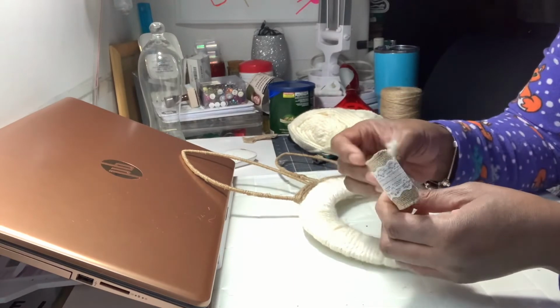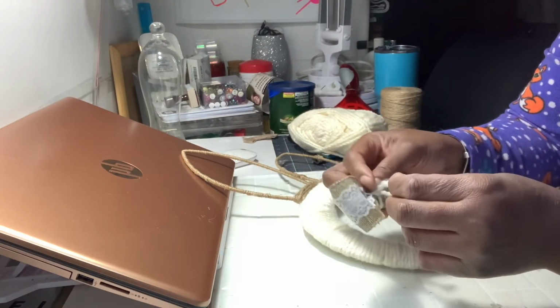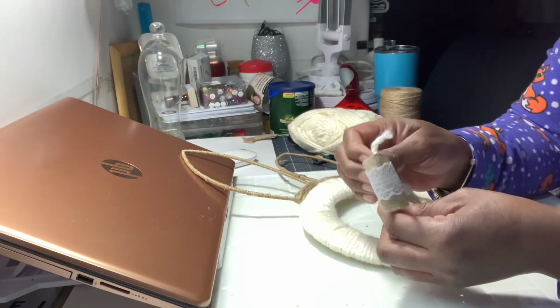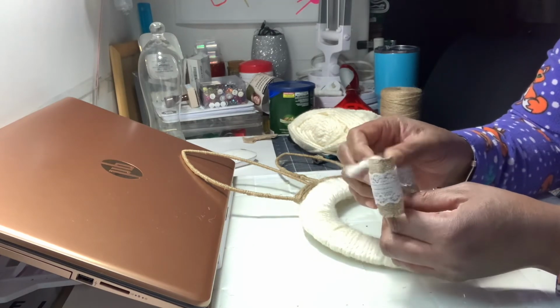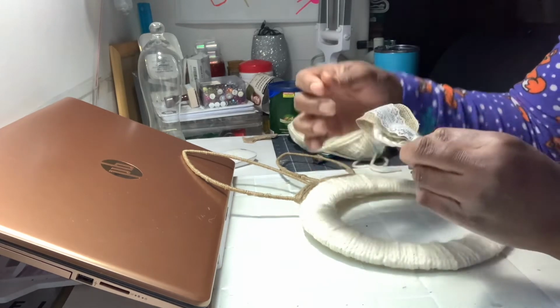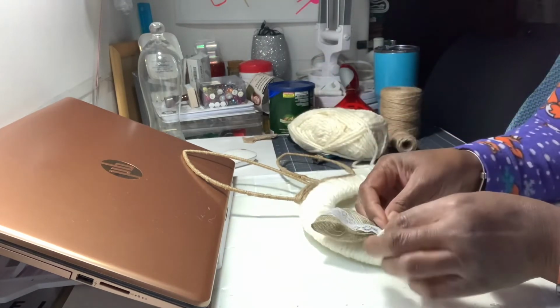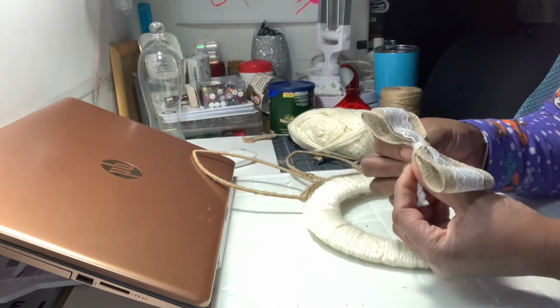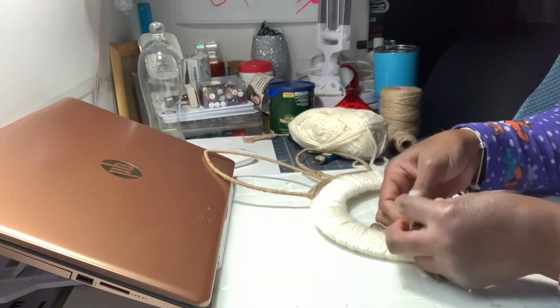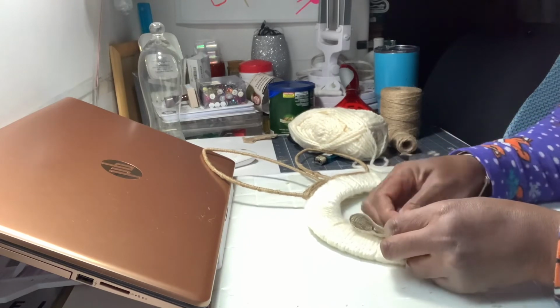I remember that the camera wasn't focused, so I had to fix it so you guys can see. I'm just going to tie it as tight as possible to give it that hole in the middle. And isn't that beautiful? Just like that, you have made a beautiful bow.